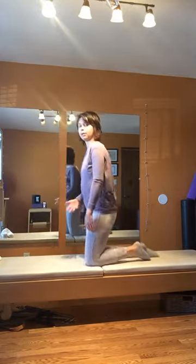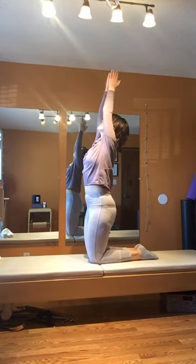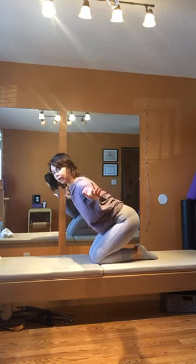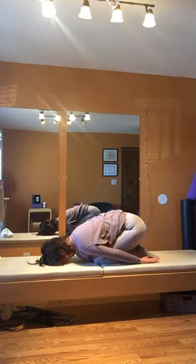And let's go to our knees. Here I'm going to face sideways again. You're going to inhale, lift up. You're going to do a swan dive down this way, but this time you're going to go down on the flat back. Flat back. Hover off your knees, and then all the way down.